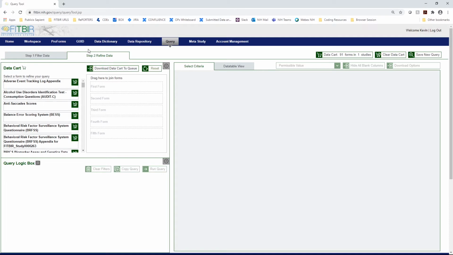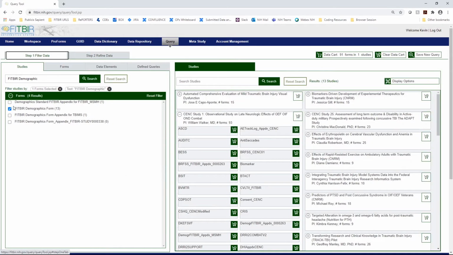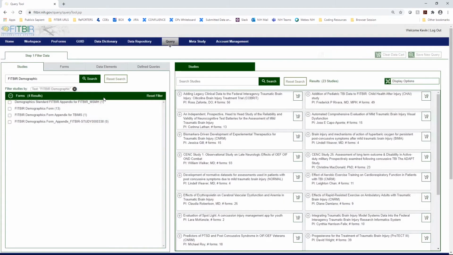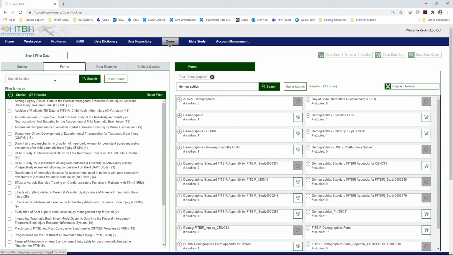Now let's try filtering data by forms. Let's first clear our data cart. Within the Forms tab, there is a list of all the studies that have data submitted to the repository, and the results view provides the form structures for the studies.